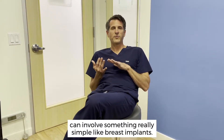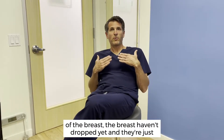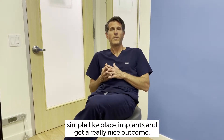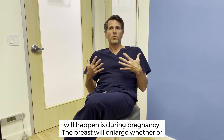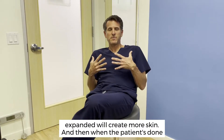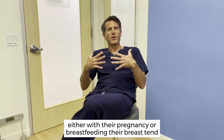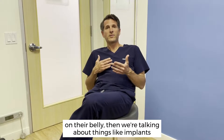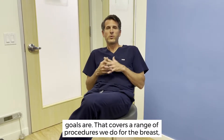For breast surgery, that can involve something really simple like breast implants. That's typically going to be for somebody who likes the shape of their breasts, the breasts haven't dropped yet, and they're just looking for more volume. You can usually place implants and get a really nice outcome. For other patients, if their breasts have dropped — often during pregnancy the breasts will enlarge, and whether or not the patient breastfeeds, the time they're expanded will create more skin, and then when done with pregnancy or breastfeeding, their breasts tend to deflate. So when a patient's breasts are sitting on their belly, we're talking about implants and a lift, or sometimes just a lift depending on the patient's goals.